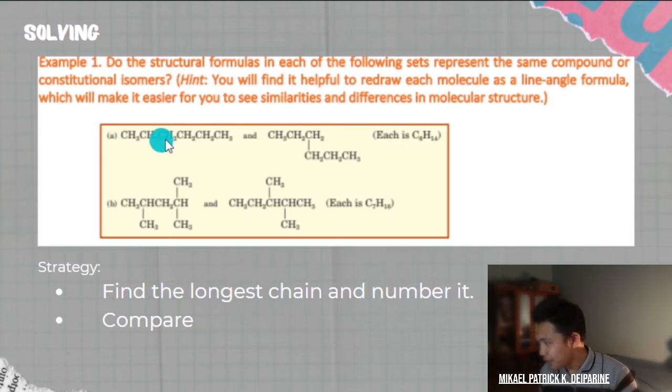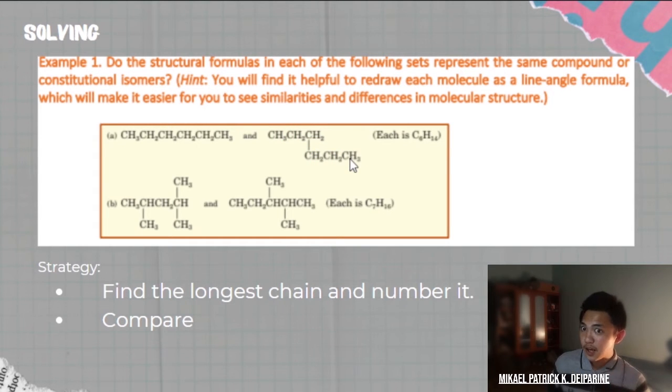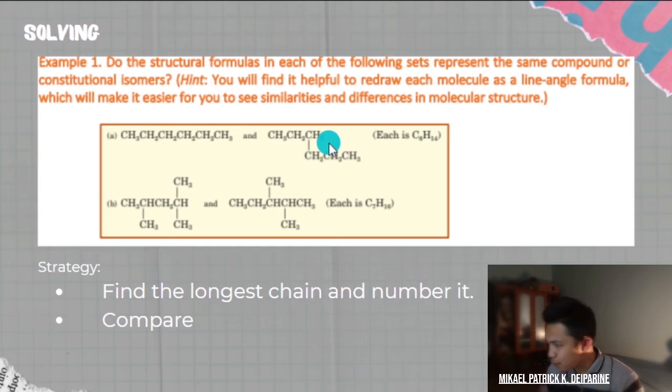Okay, let's start to count. 1, 2, 3, 4, 5, 6. There's 6. How about the other one? 1, 2, 3, 4, 5, 6. They have the same number of carbons. And if you look at the other one, it's still a chain, so they have the same number of carbons. How about the connectivity? This one is a straight line. How about the other one? On the third one, it goes down. But we should remember, since there is no substituent within the second one, this is the same as the first one. It's just drawn differently.